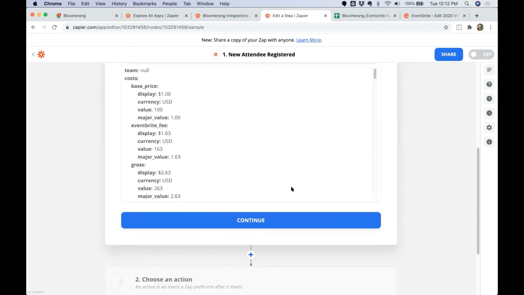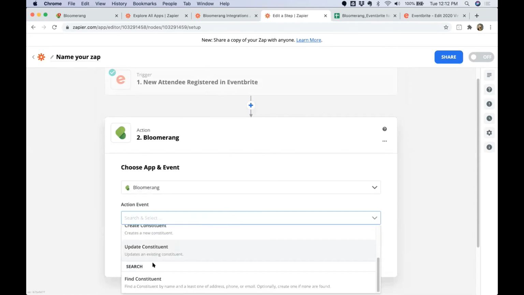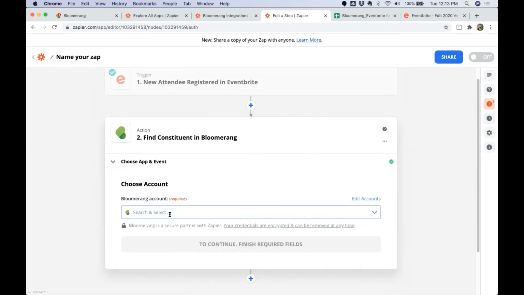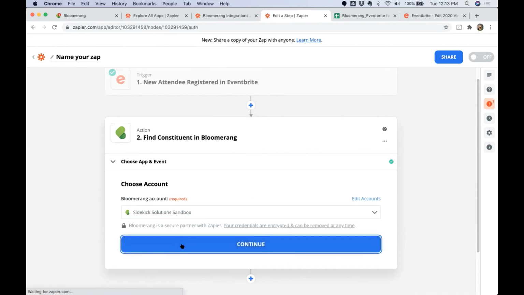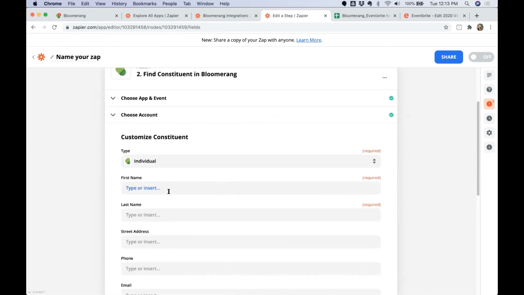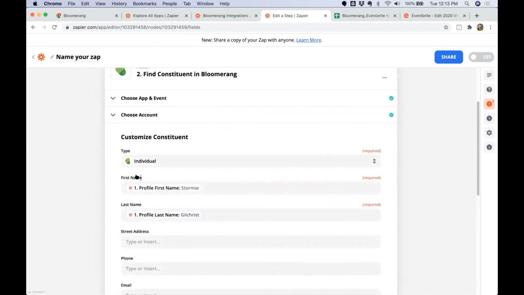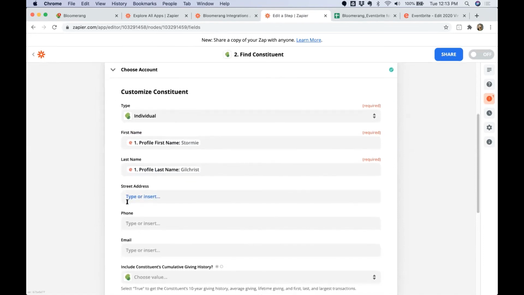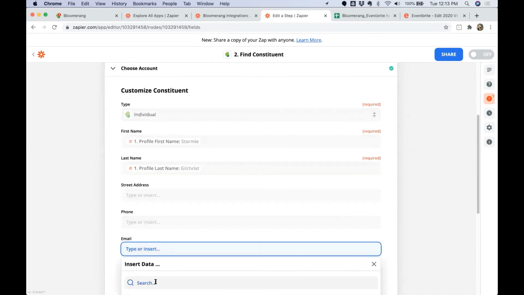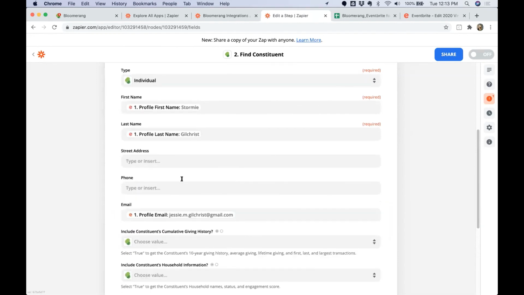Okay. And then we're going to dive right in, and we will be in Bloomerang doing our find or create constituent step. This is nearly identical to what we did for new orders. The only difference is that the constituent we're trying to find or create this time isn't necessarily the purchaser. Instead, it is the registrant. You can see that the field names are a little bit different coming from Eventbrite because it's pulling the registrant's information instead of the purchaser's, because we want to add the participation record onto the registrant's constituent timeline in Bloomerang and not the purchaser's.